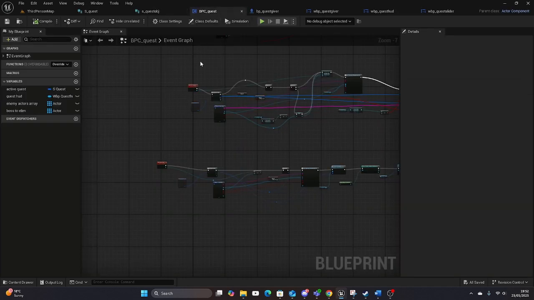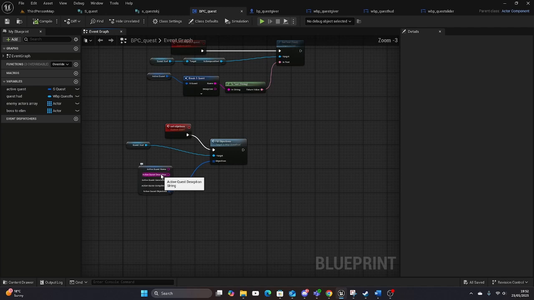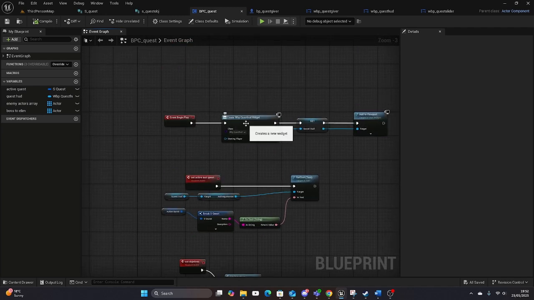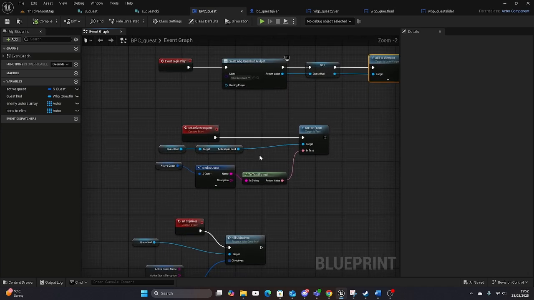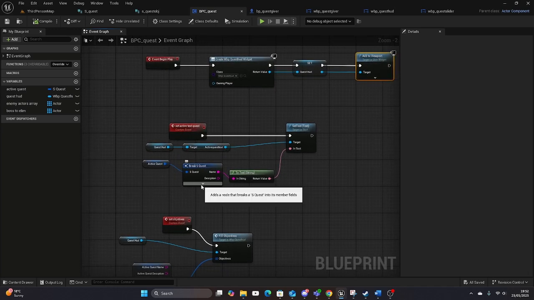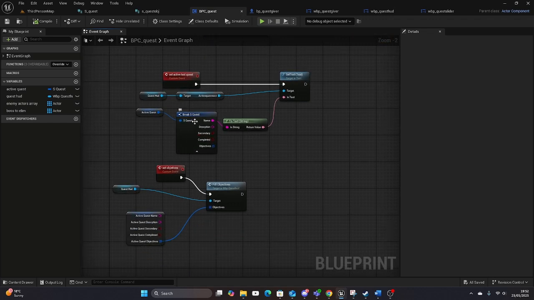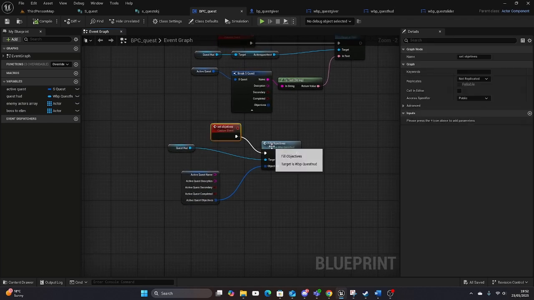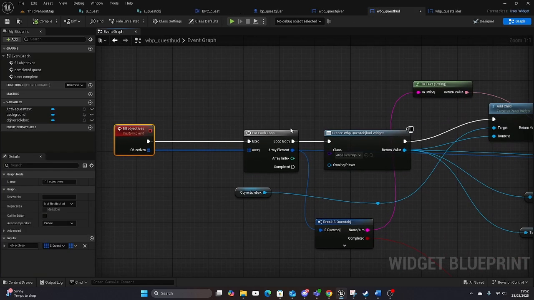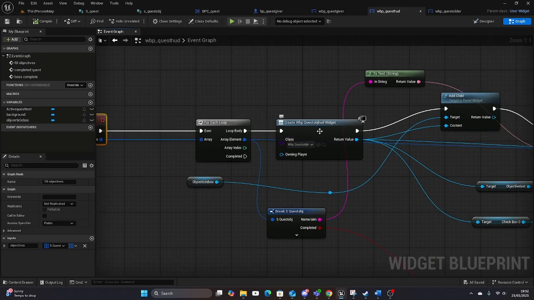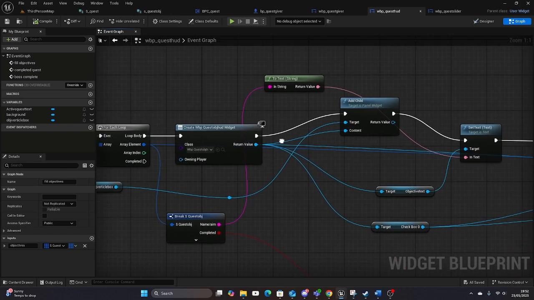And then you've got the blueprint component of the quest instead. So on event begin play, it creates the quest HUD and adds it to the player viewport. It will then set the active quest text, which required a break quest node, so it would be able to get the right text in when you select a quest. And then you've got set objectives and fill objectives. And you've got fill objectives in here, so for each loop it creates the objective HUD widget, then adds a child.